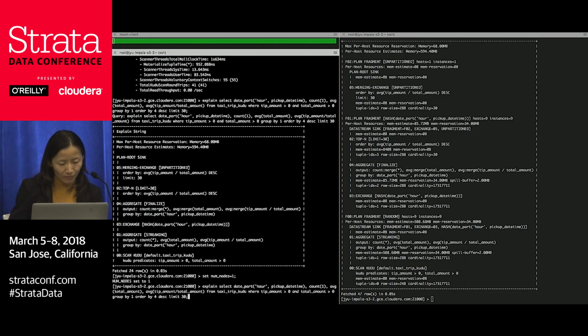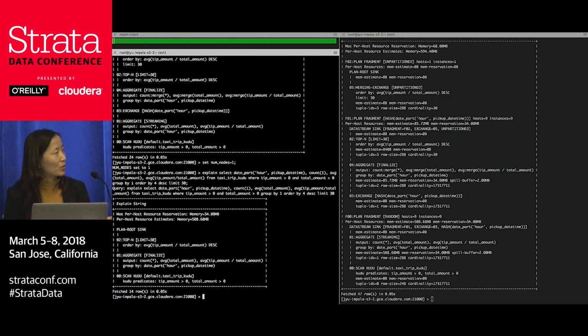If I change that to a single node plan, you can see the plan is now simpler because it removed the exchange part. This is what we call the single node plan. It's the first plan the Impala planner generates when trying to compile the query. So this one helps you examine if the join order is correct, because it's simpler and doesn't have the confusing exchange in the middle, so it's easier to read.